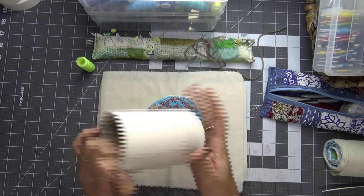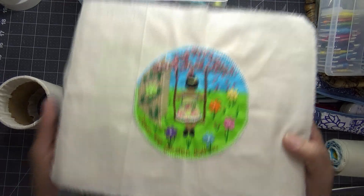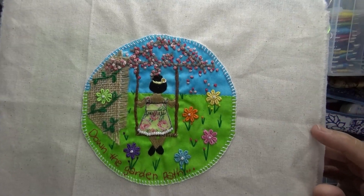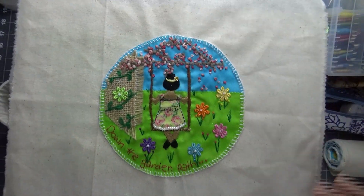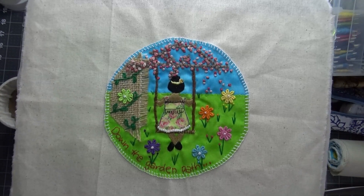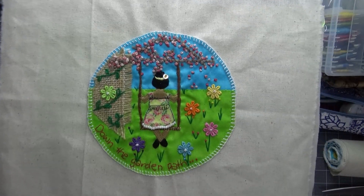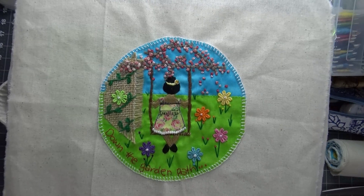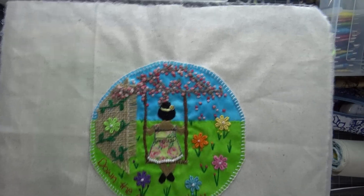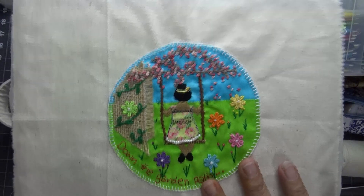So I've done all of that and then I've now finished stitching this piece. So let me lift it up and show you. I've got my little girl on the swing and I've stitched her hair, her arms and her legs. Now in my last video my friend Darren said she's got no legs. So there we are Darren, she's got legs now! Once he said that I was like oh she hasn't either. I've put little wildflowers everywhere and a whole bunch of French knots and so that piece is now finished.